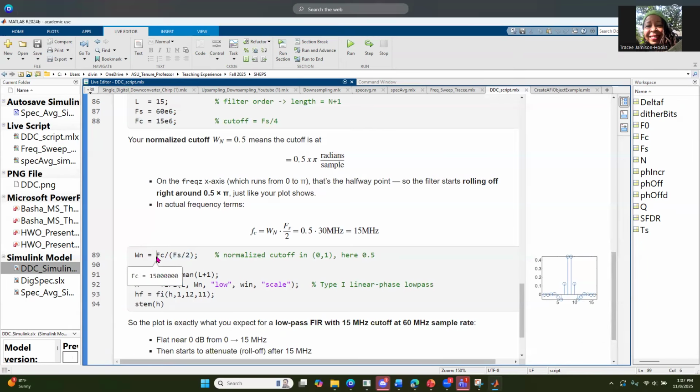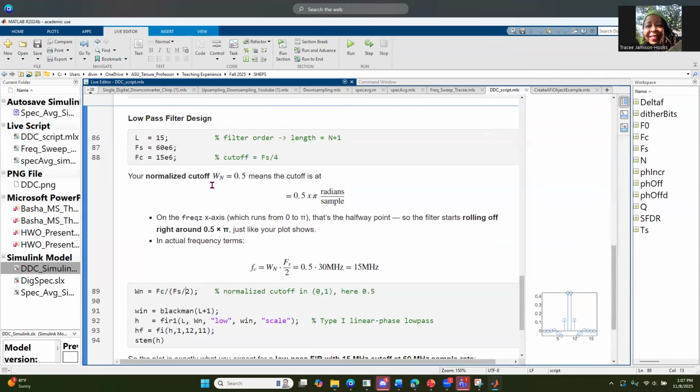So I have my cutoff frequency, that's 15 megahertz, divided by my Nyquist frequency, which is Fs over 2. Remember, Fs is, I mean, 60 megahertz, so Fs over 2 is 30 megahertz. So Fc over 30 megahertz, 15 divided by 30, Wn is 0.5.